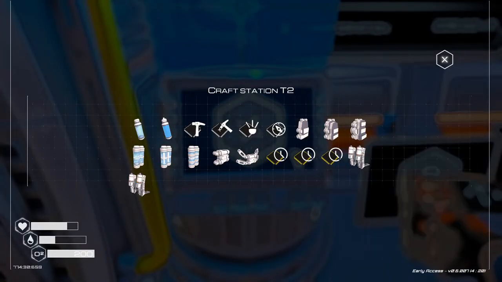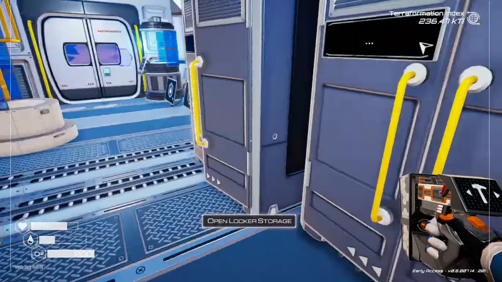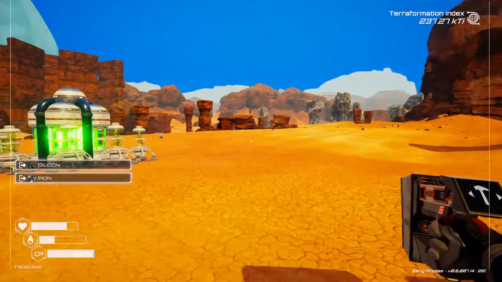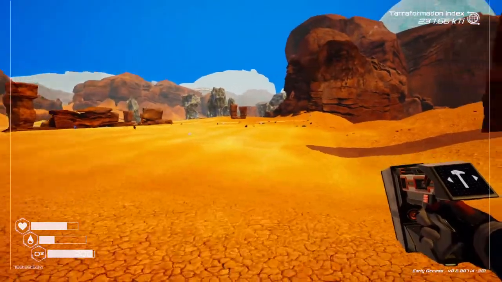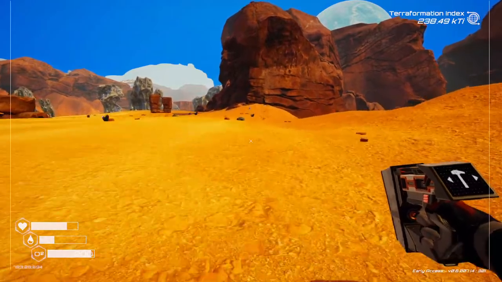I can't craft iridium rods. And I can't just use regular, why do I have these? I can't just use regular iridium, how am I going to get that? Huh, I guess I just have to build this advanced crafting station to find out. All right.